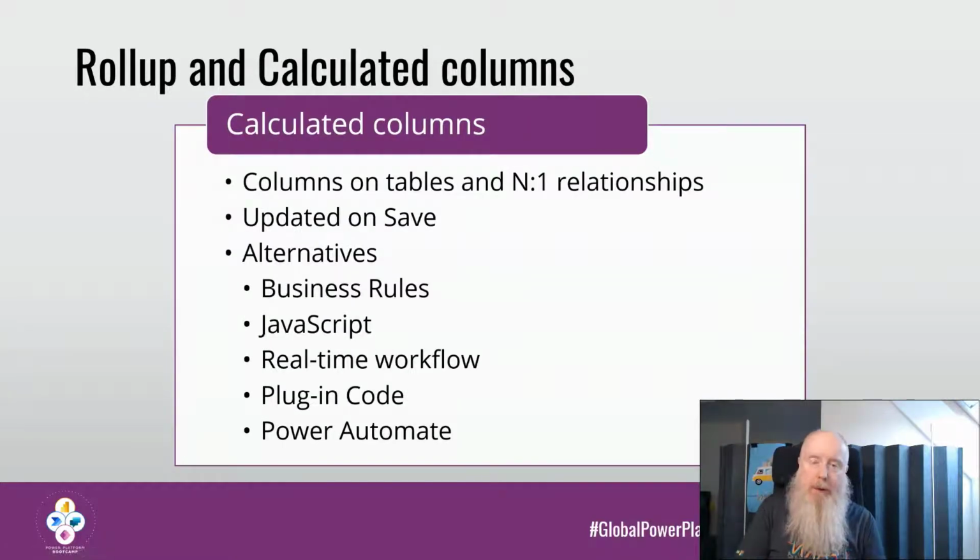Calculated columns. Calculated columns I love. They do calculations on fields or values in my record, but when you're doing the calculation, they can also refer to all fields in N-to-one relationships, and this is incredibly useful. Unlike business rules, which don't have the N-to-one, I got a bit confused earlier on, because it's really important you understand the pros and cons, because I can do calculations in a business rule. I can do a business rule that can calculate a value. But what it can't do is go to another entity to find a value to multiply by.